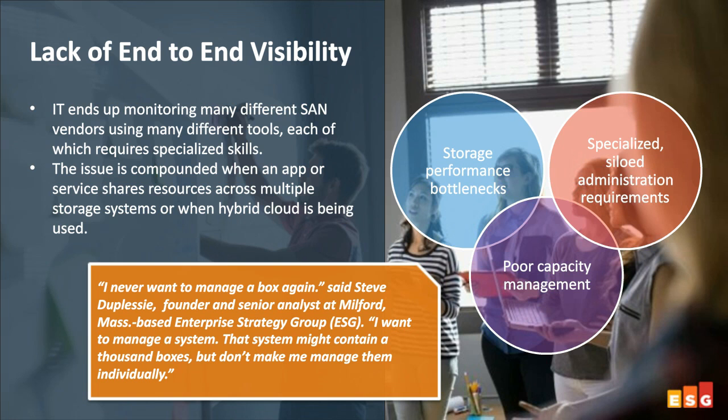On this slide, I've included a quote from our founder, Steve Duplessis, from one of his recent articles. He talks about this desire to manage a system and not individual boxes. Every system that comes out, all these heterogeneous storage arrays that I've seen released, all tout simplicity. I'm still waiting for someone to release a box that says it's hard to use. But at the end of the day, managing an individual box isn't the issue. What's challenging is managing the dozens to hundreds of boxes that IT organizations deploy to leverage all these different disparate technologies we talked about, flash, software-defined, and cloud, to design an optimal IT infrastructure. That's what managing the system is about. And that's why you need a different tool that provides an overarching view of heterogeneous infrastructure elements.